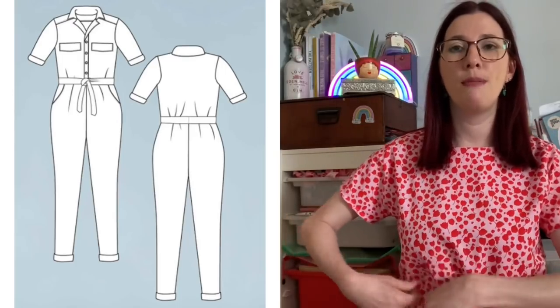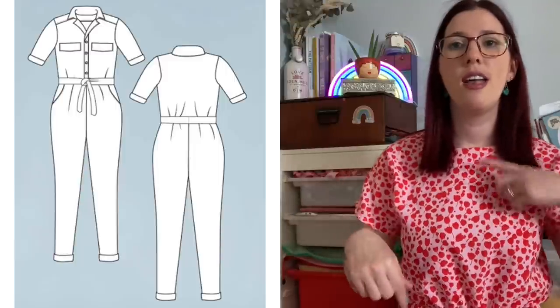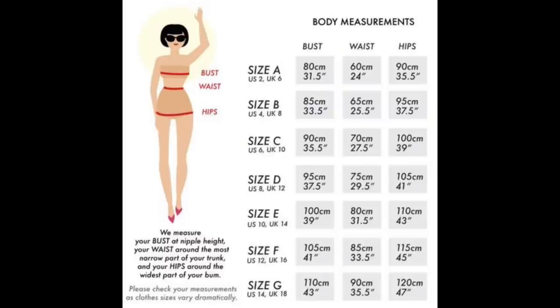Day five I dug out one of my favourite corduroy boiler suits — the Gimlet Boiler Suit by Our Lady of Leisure — in a chunky pink cord from Soami Sunshine. It's got a tie belt, really lovely deep pockets, a collar, and buttons down the front. I extended the bodice by about two inches to make it more comfortable. It's one of my favourite things to wear to work as well as out and about, because the pink corduroy is hard-wearing — perfect for crawling around on the floor or building Lego with the children.